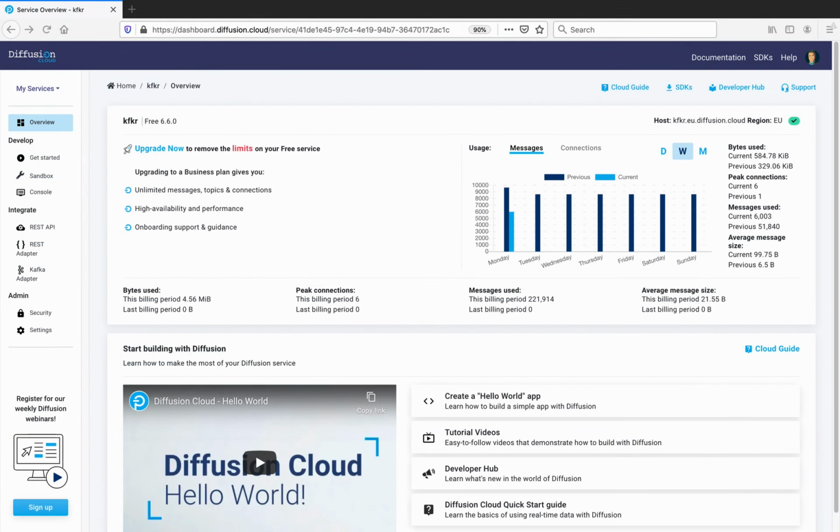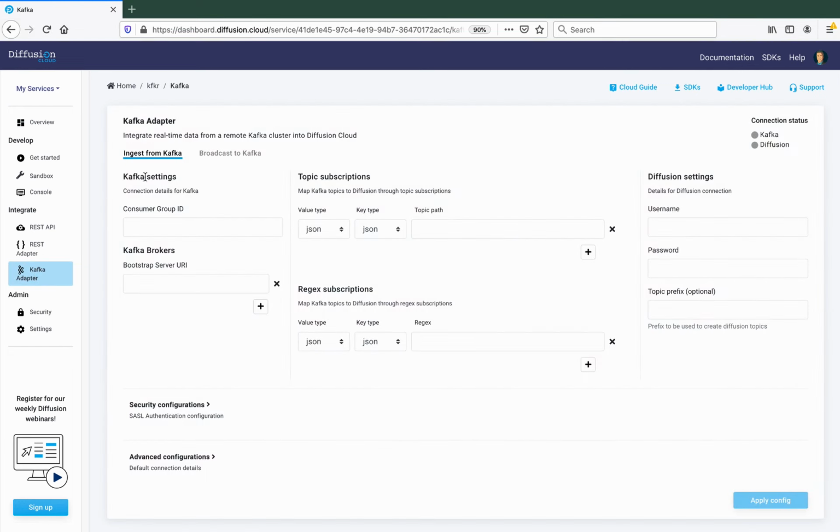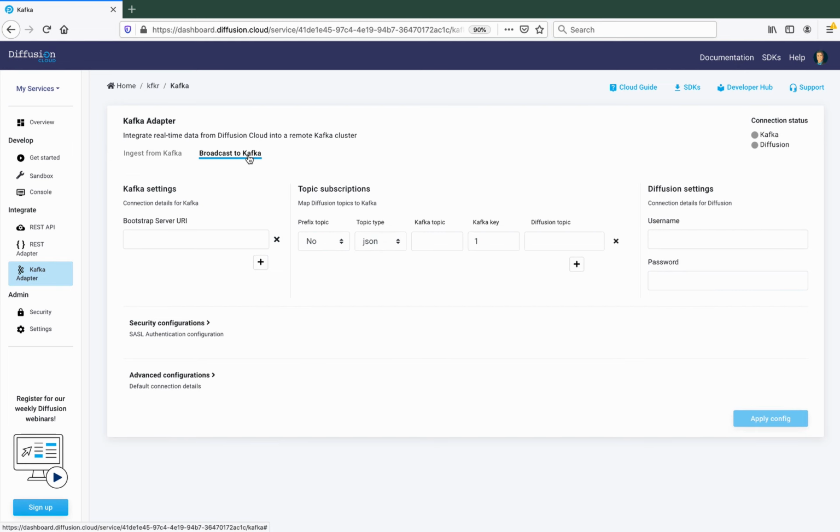in Diffusion. This time we shall wire up a Diffusion topic to a Kafka topic, so that changes made to Diffusion are published as Kafka events to an intuitively named Kafka topic. Similar to before, the configuration is composed of the Kafka configuration, the Diffusion configuration, and the wiring between the topics. First, set the broker location to the same URL as before, and we set the diffusion principal and password as before. Next, we map a diffusion topic onto a Kafka topic.